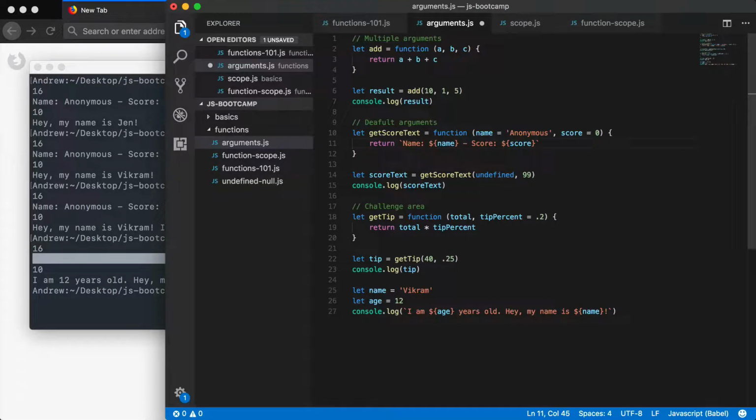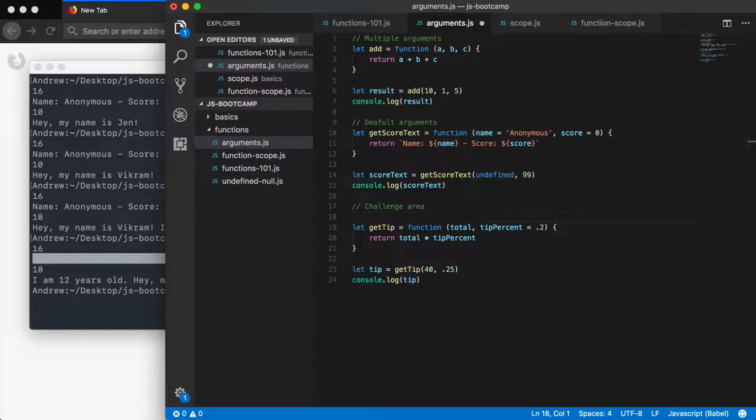I'm going to remove the regular string return statement, and down below, I'm also going to delete the example we set up since we now have an example right here. Your challenge for the video is going to be to integrate a template string into the getTip function down below. So let's go ahead and talk about what I'd like you to do. Your job is to return a string, a little message from getTip, as opposed to returning just the actual tip value. And the string you're going to return is going to be created from a template string.